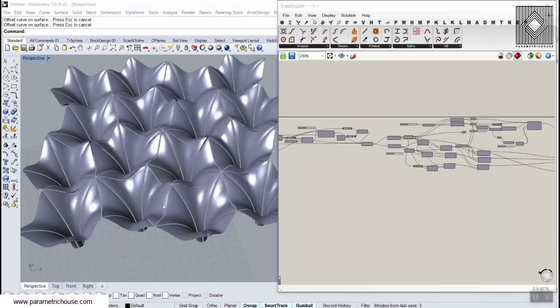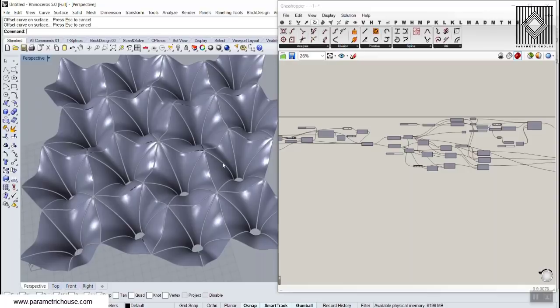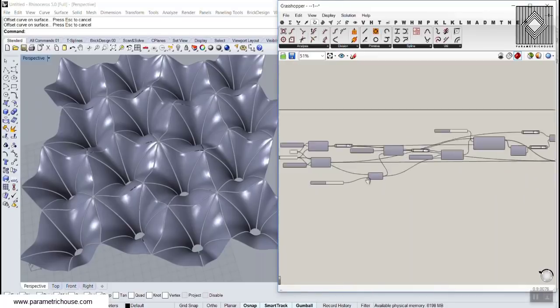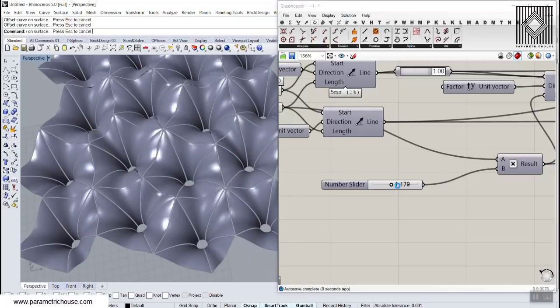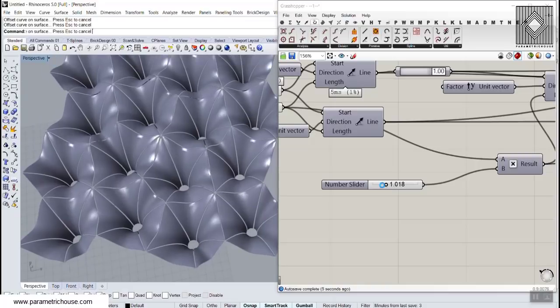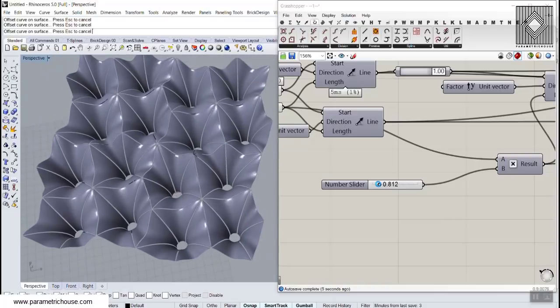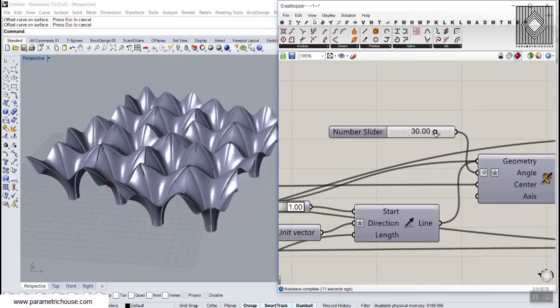In this video, I'm going to explain how you can model the Confluent Park in Grasshopper. As you can see, I can change these parameters and define different models of this Confluent Park form. I can change this, and I can change here again.